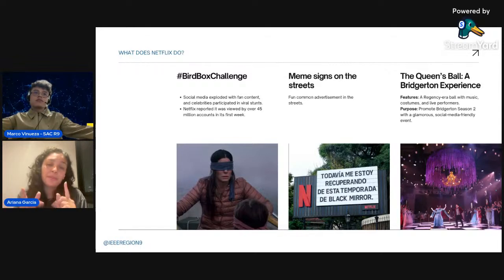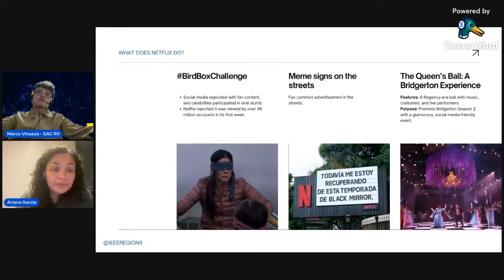You can see here that the first example is social media, but it's not only content that we generate to promote something that we are organizing. It's also other people promoting it. They are interested, they are having fun, they saw something that was good in our event and they are posting about it. We have people that are interested, and then they are also sharing and creating content for us about our topic. So I think it's really cool that we are on the right track and doing some things that are successful for big companies like Netflix.